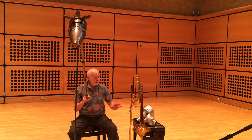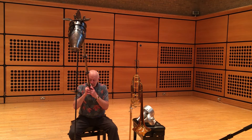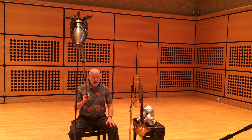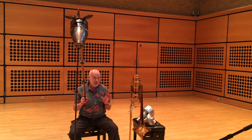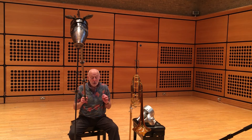The carnyx, because of its unusual harmonic series and size, has no slide, no valves. If I just play it as a conventional brass instrument, it's a bugle. That's quite boring — did people do that? I very much doubt it. One of the clues to possible use of the instrument is its head. If these people went to such trouble to make such a magnificent, effectively sound sculpture — anthropomorphic or zoomorphic — perhaps the sound of the animal it represents, which is a wild boar, has something to do with its sound.